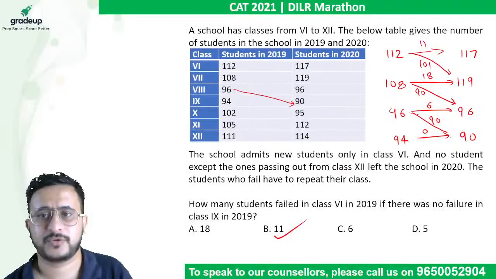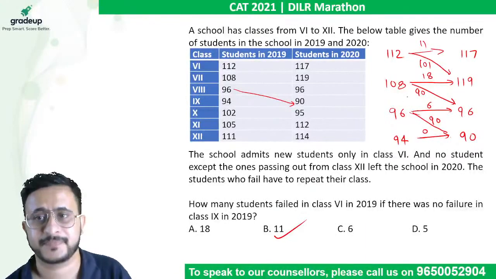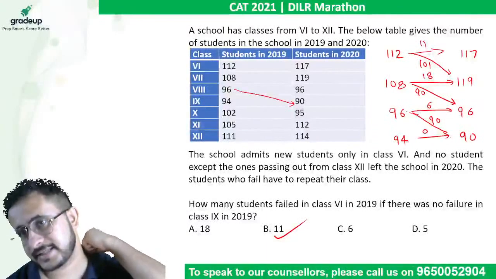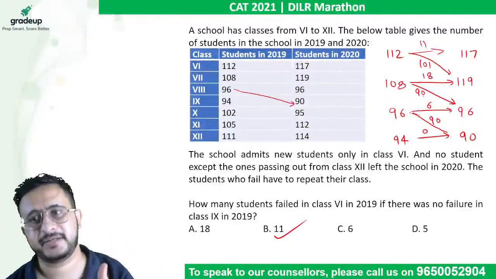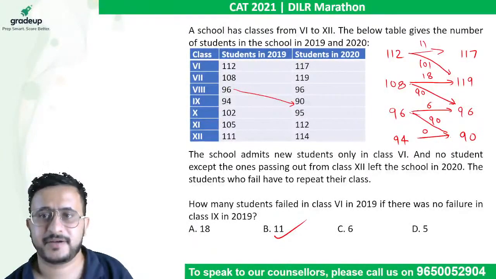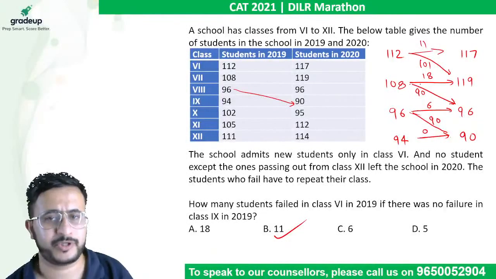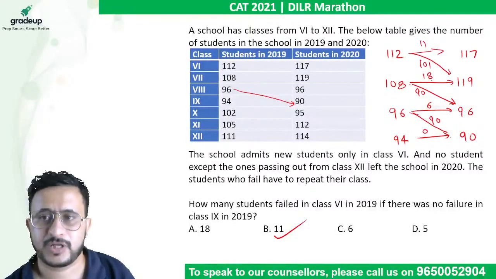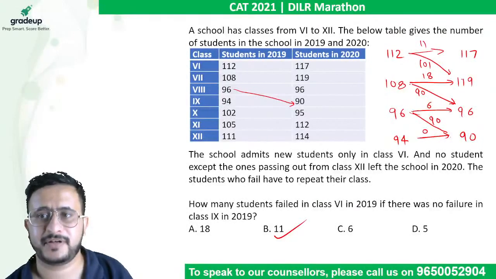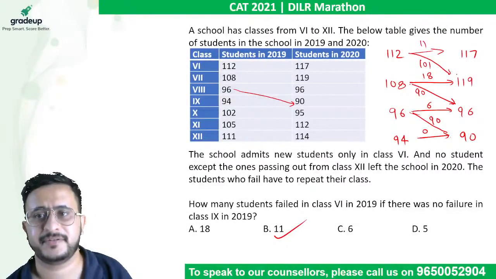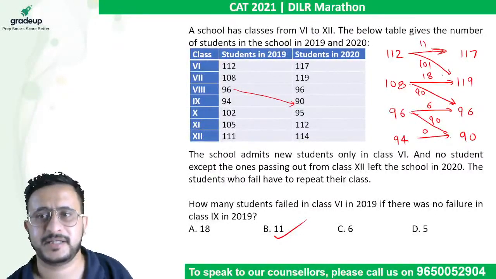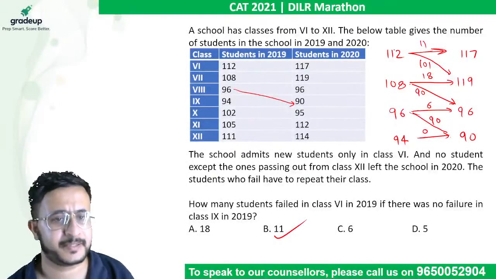ठीक है, now what will happen is 90 came to class 9th and 6 went to class 8th again. ठीक है, अब 96 स्टूडेंट्स हैं, 6th फेल वाले बच्चे थे, तो 90 फ्रेश स्टूडेंट्स आए क्लास 7th के. ठीक है, अब 7th के 108 बच्चे थे, सो 90 केम टू दिस promoted, 18 failed. ठीक है, so now 18 failed. Now what will happen, that total 119, so 18 failures and 101 from class 6th. So 101 from class 6th they passed, so 11 must have failed.